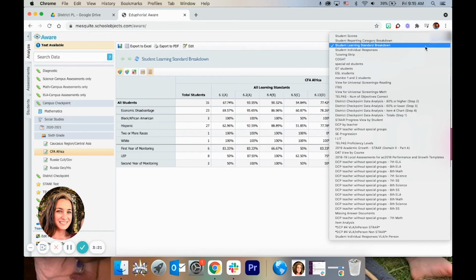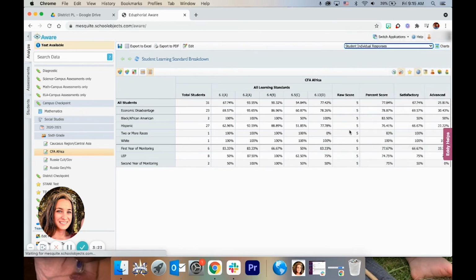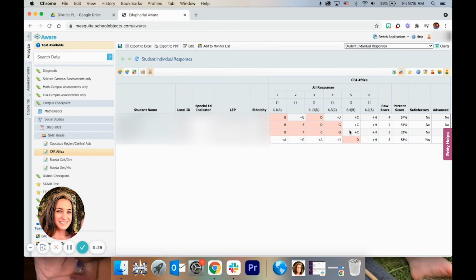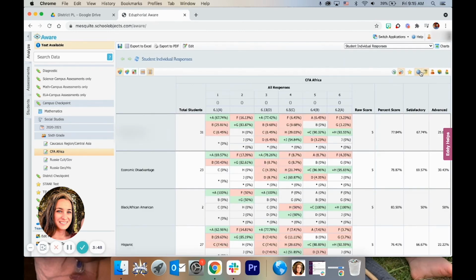Another one from this drop-down is student individual responses. It lets you see what they chose and which one was the correct answer. This one can be very helpful when you're looking at many students chose the right answer, but if they chose the wrong one, maybe they all chose the same wrong one. And then you can analyze why that might be, if there's a misconception that needs to be readdressed or something like that. And then again, you can choose the options and see an idea of who chose what and how we all did.